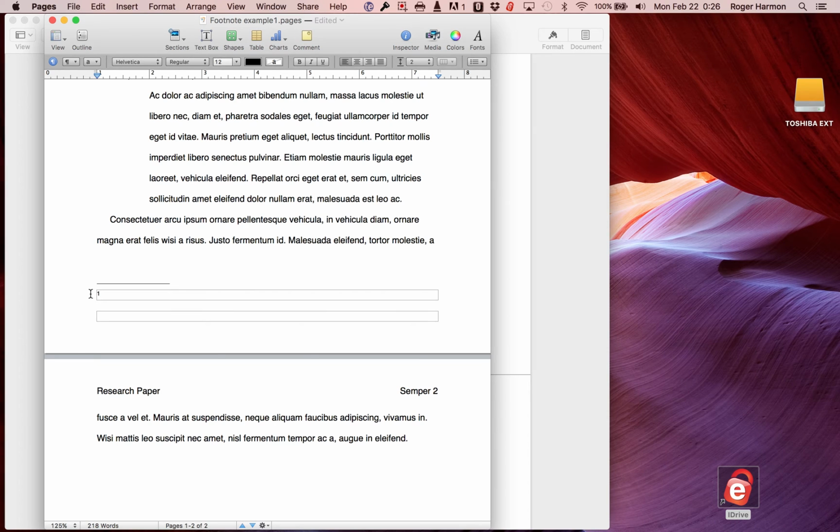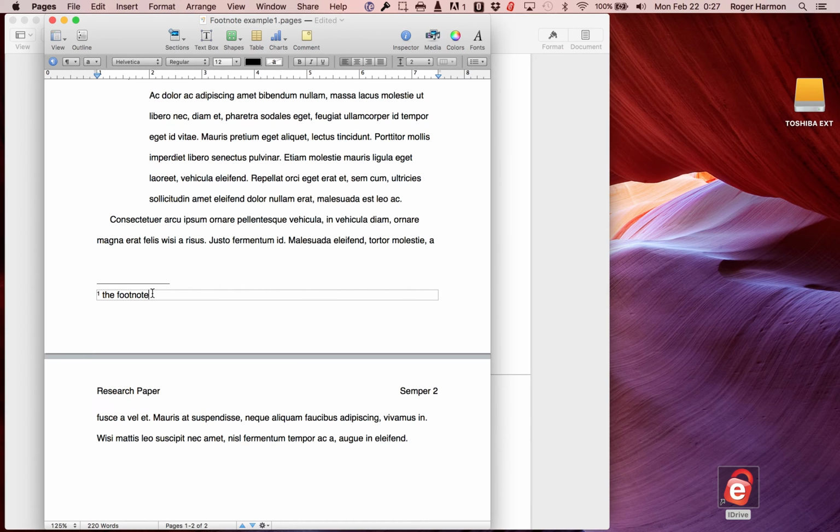Now we have footnote number one at the bottom of our page. You also see that page two was started here because page one had just the right amount of text to fill up the whole page. And when we added the footnote, of course, that caused the last two lines of the text to flow over to page two, which is fine. So we would simply type in the footnote right here. And there it is.